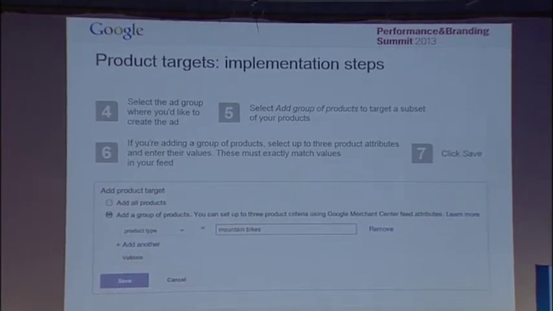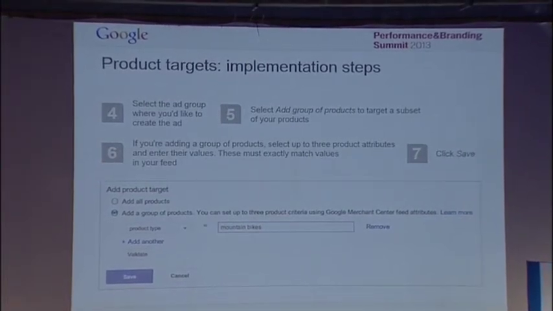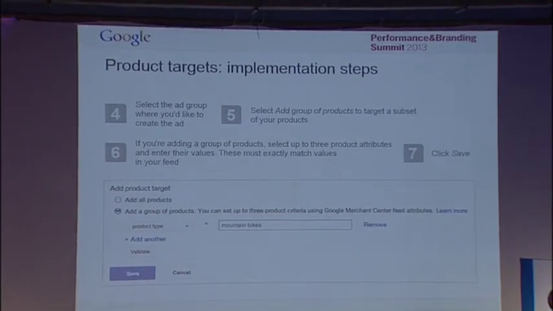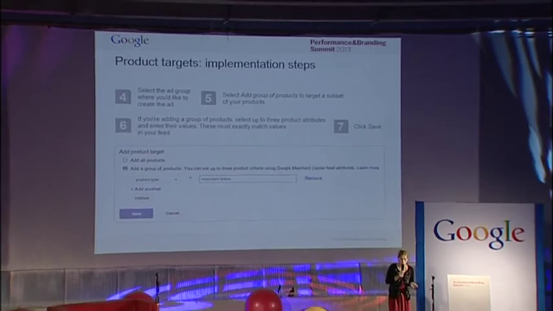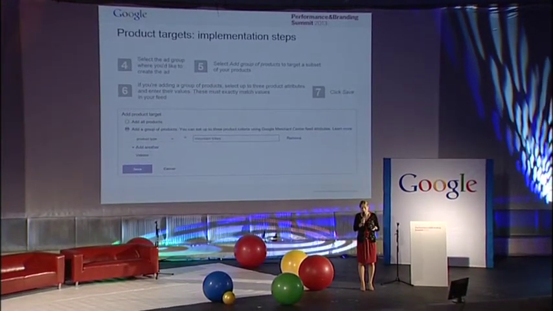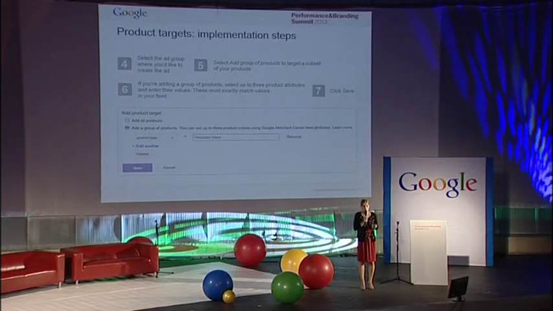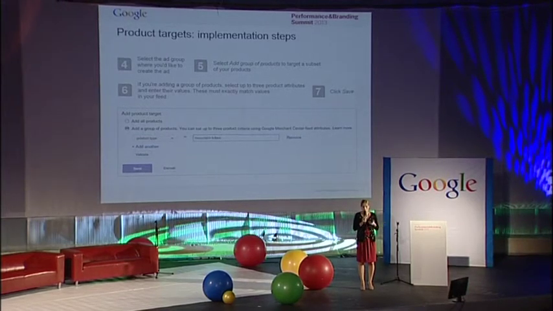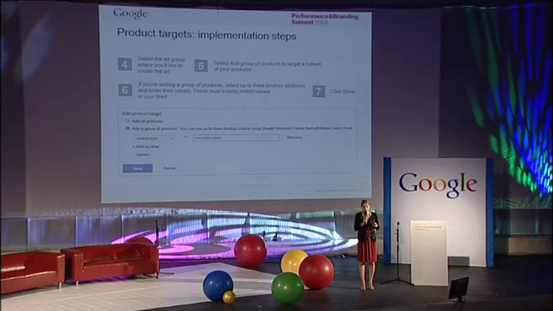And here on the drop down, you can choose which way you want to use to group your products together. You might want to group them by product type, if you fill that info in your feed because it's optional in Czech Republic, or you might want to use brand, which is by default, so you will always have that, or you might want to use AdWords labels because you created a custom group of bestseller products.